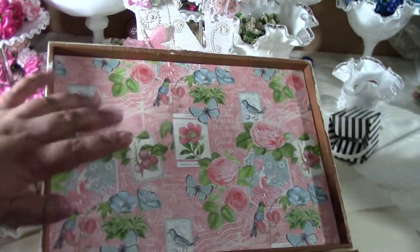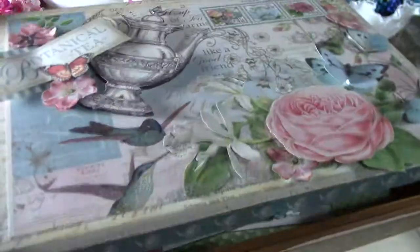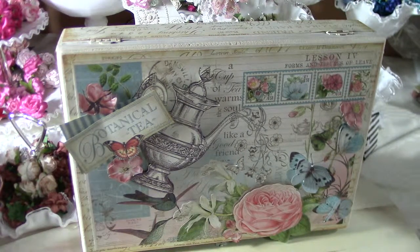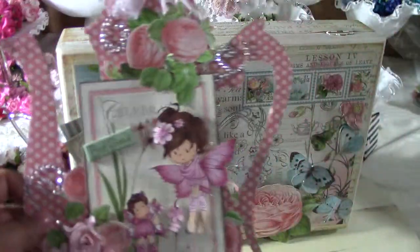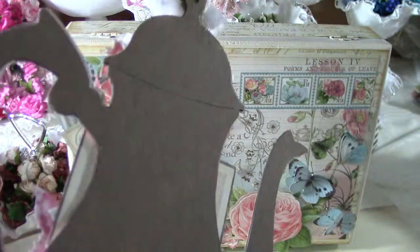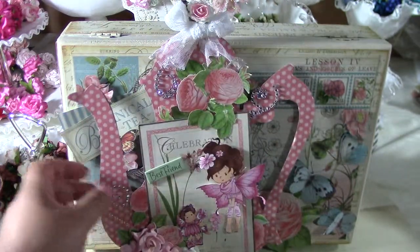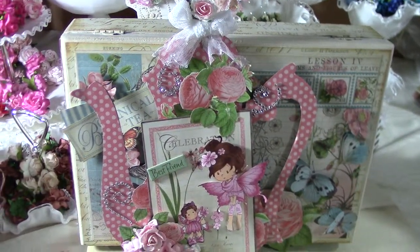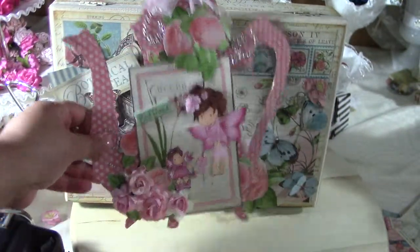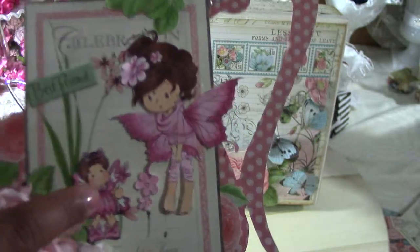On the inside I didn't paint it — I kept the natural wood. I used more paper from Botanical Tea, and guys, if you haven't gone out to get that paper, it is beautiful and awesome. I also did another project with it — this is from Want to Scrap, it's like an album. There's a little hook — it's a little teapot. It came as five but I'll do the other one slowly.